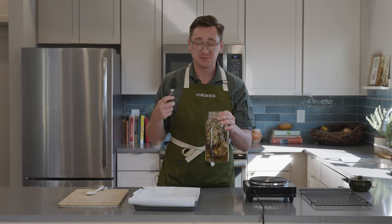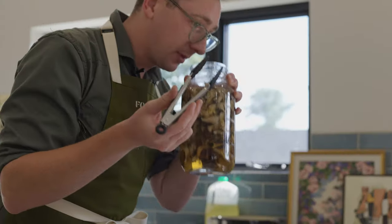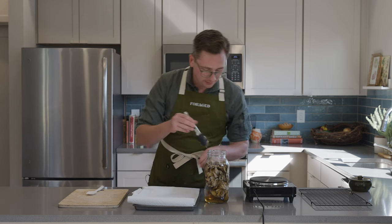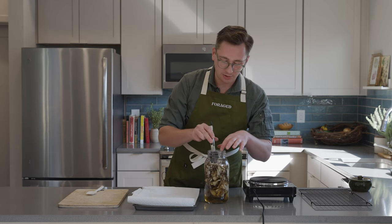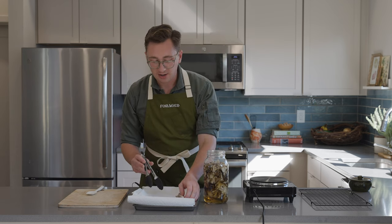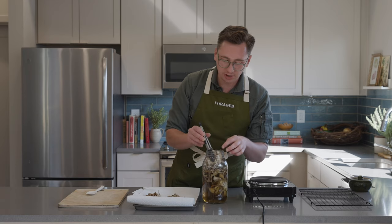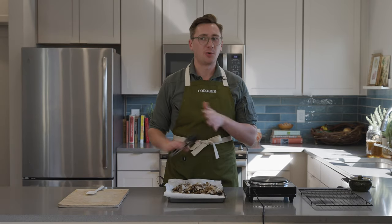So these guys have pickled. We've got all sorts of smells going on — it's acidic and vinegary but there's also some real sweetness and real mushroominess to it. These ones we pickled earlier were cultivated maitakes also available on forage. Some of these are a little more delicate and will break up a bit more than the sturdier ones, but that's okay. I'm just taking these out to drain — when we batter and fry them we don't want them too waterlogged. We're going to find another use for this brine. While these are draining I'm going to go ahead and make the wild ranch we're going to serve them with.